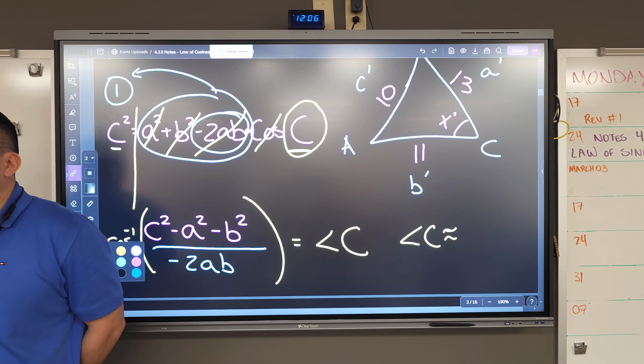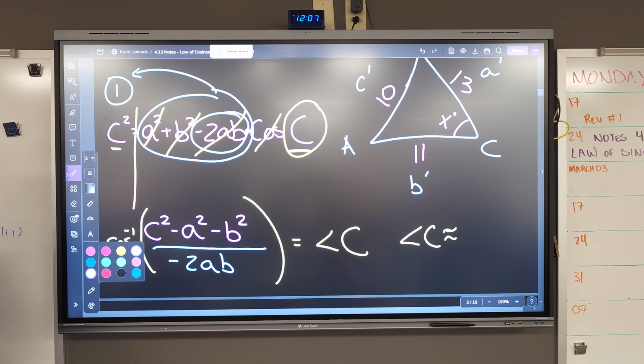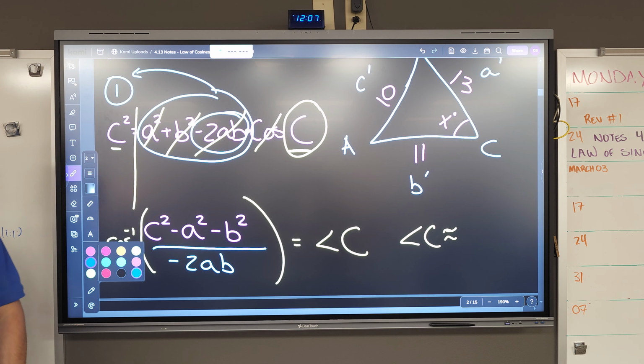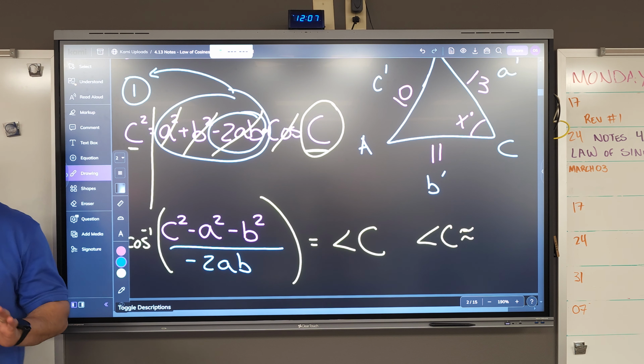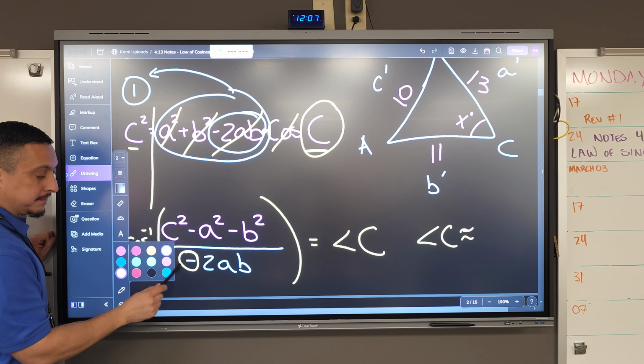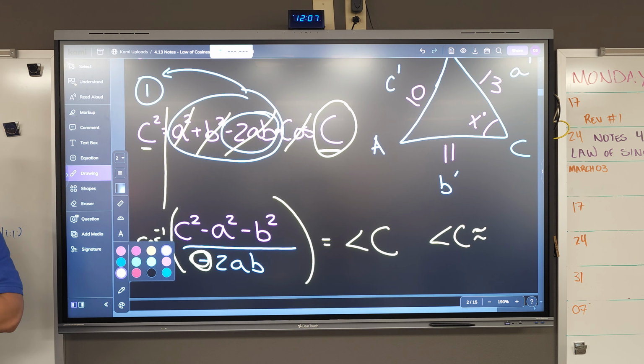When you plug it in your calculator, make it look like a fraction. That way it avoids little mistakes, okay? Oh, I'm glad you almost forgot to say that. Really important. Is this a negative or a minus now? Negative, because you're not subtracting it from anything. So you use the little negative on the calculator, not the big one. Okay.